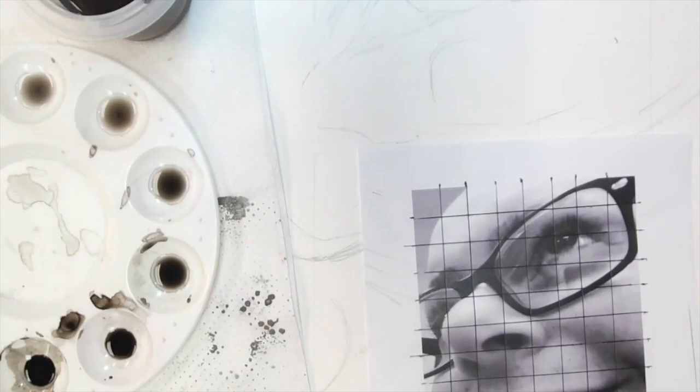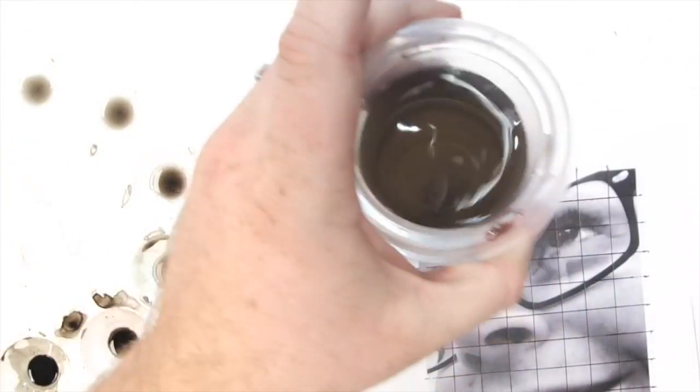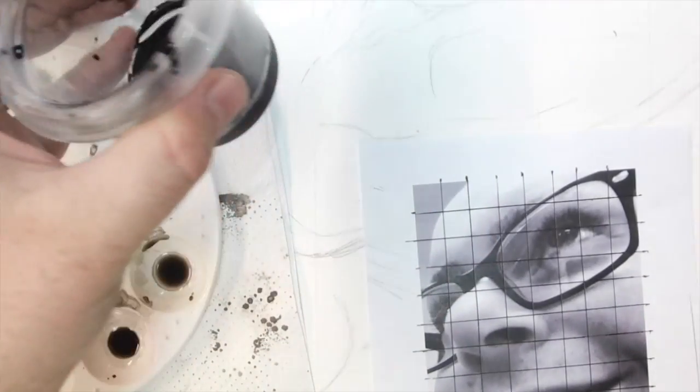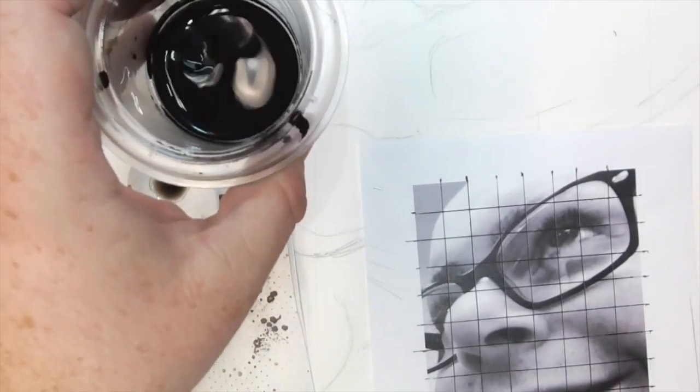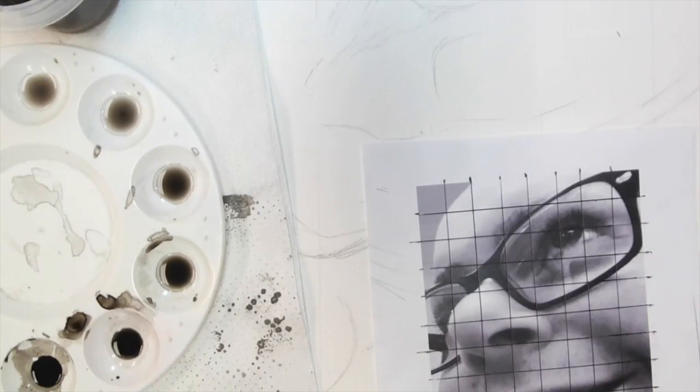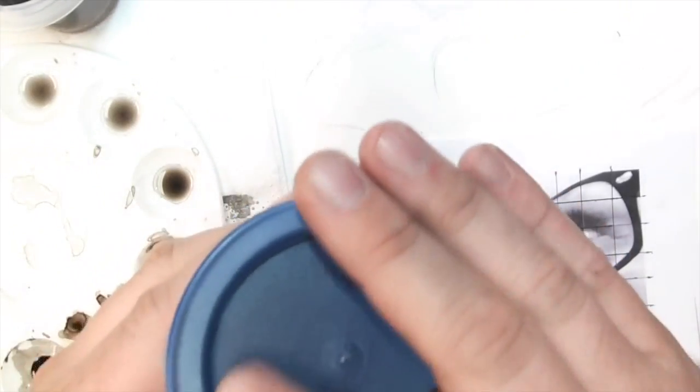I have my cup of water. I know it's dark, but it's still good enough to use. Keep that changed often. This right here is my full India ink. I'm not going to need it unless I need to add more to my darkest dark. So I'm just going to put it to the side. I'm going to cap it off because you do not want to spill that on anything. Cap it, put it away.